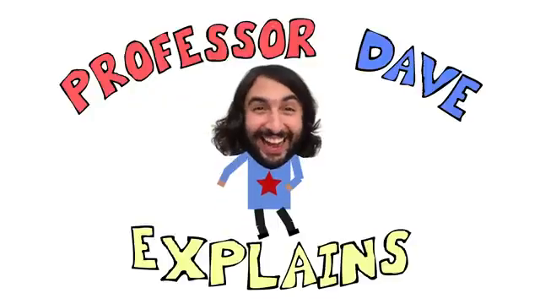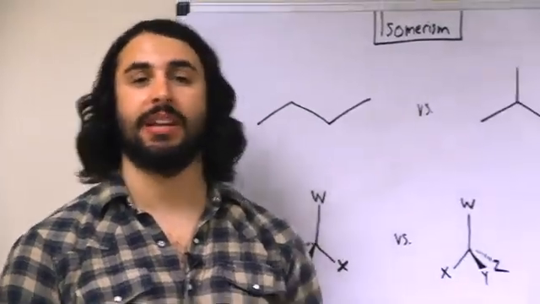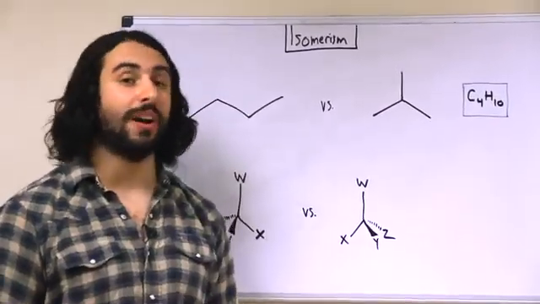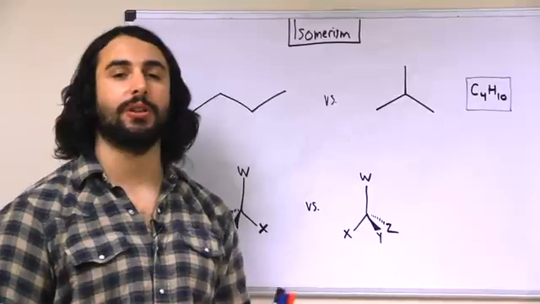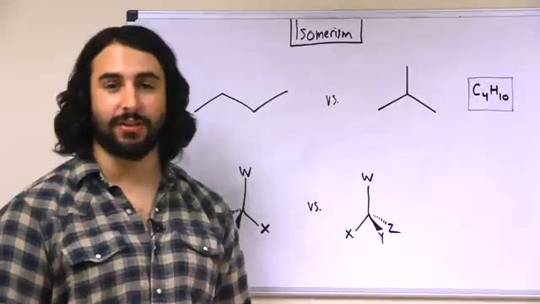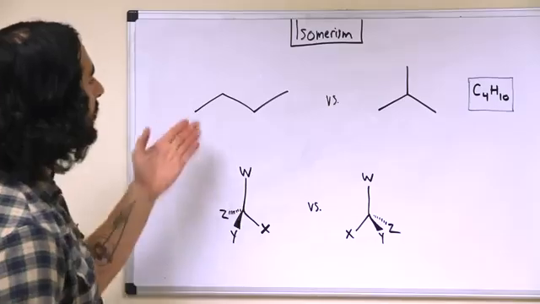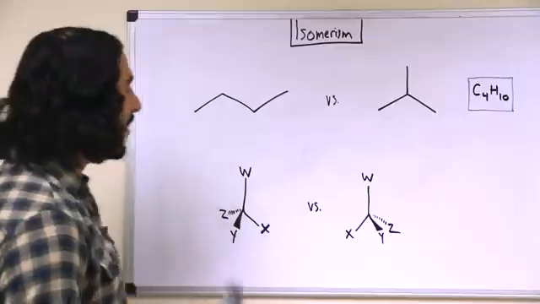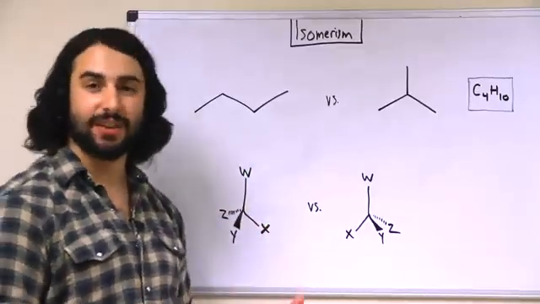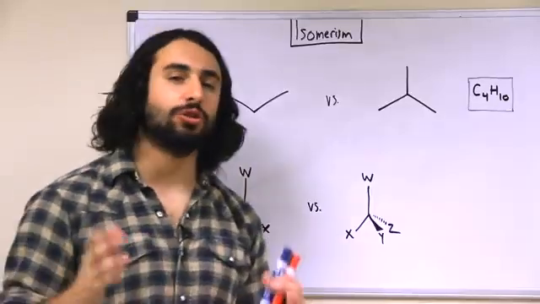Professor Dave explains. So, we're probably familiar with the term isomerism and understand a little bit about what isomers are, but there's different kinds. And we may recall what structural isomers are. Structural isomers are molecules that contain the same molecular formula, but differ in connectivity. In other words, the same number of the same types of atoms, but connected differently. So here's an example of two different butanes. We have straight-chain butane and isobutane. They're both C4H10, but they're connected differently, right? As opposed to the straight chain, one of these carbons has been moved over to the middle. So those are structural isomers.